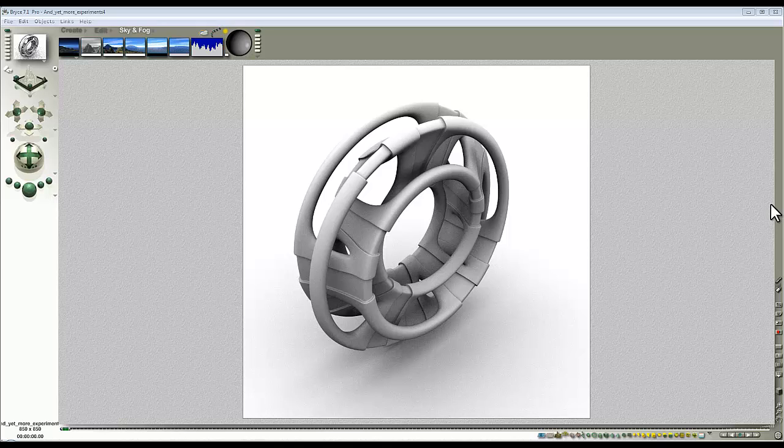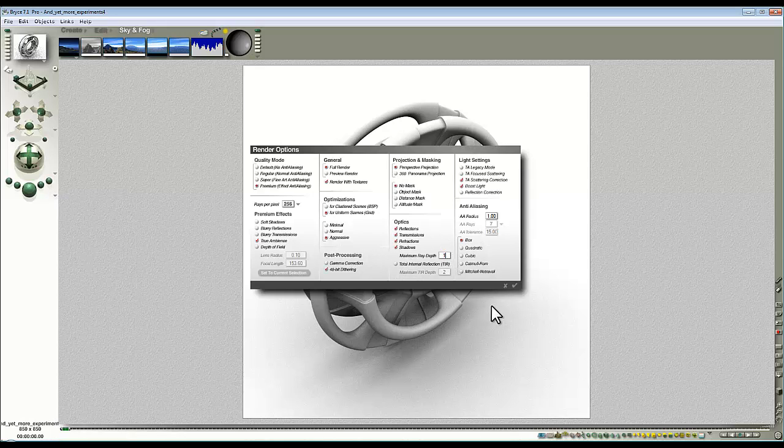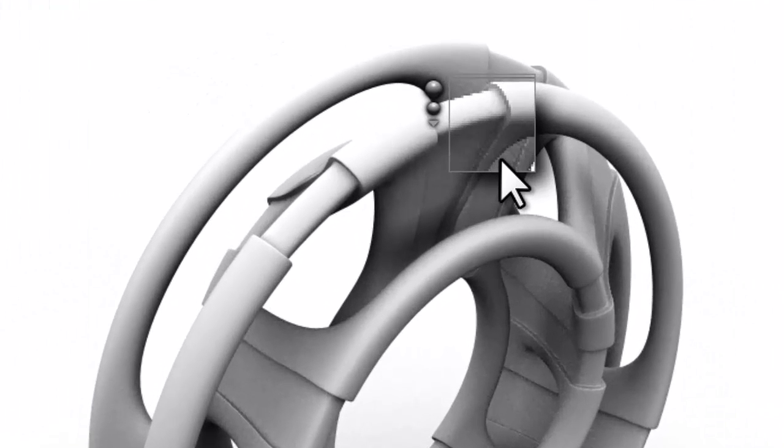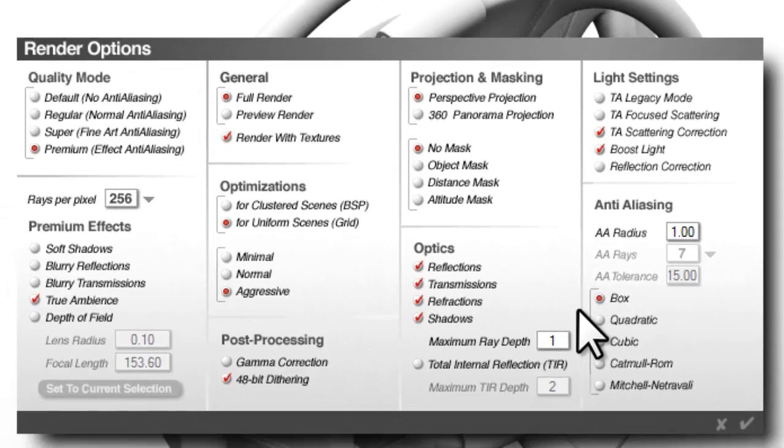And perhaps another way of looking at this is you could also turn the maximum ray depth down, since there's no reflection to utilize it in this scene. If I just render a small portion of this, you'll see that even with a maximum ray depth of 1, which means it's not really taking into account any of the other surfaces, it only matters what it sees first, which in this case is the background or this material, it doesn't really change the quality of the render. So as I say, it's looking very much like ambient occlusion. I'll just turn that back up again, and we'll swap things around a bit more.